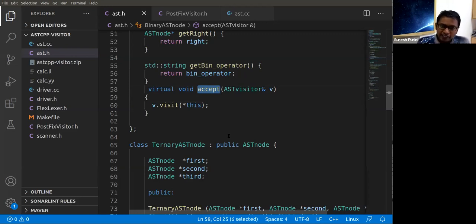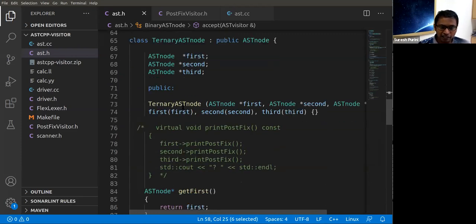The binary AST node accepts that call and responds back by calling the visit function, passing a handle to itself, to its own memory, so that the visitor can see what is present in that object and take some actions.